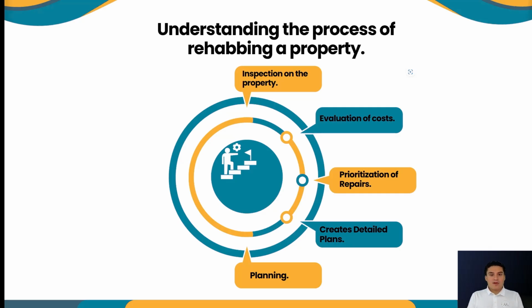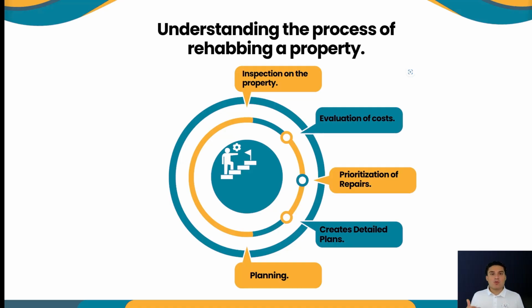Now, let's talk about the inspection of the property. So let's say that you were able to talk to the seller. You spoke to the seller and you were like, hey, seller, I want to ask you, what is the current condition of the house? Oh, the property, every single one of them is going to tell you that the property is in really, really good condition. So you ask them, oh, that's awesome. Let me ask you, when was the last time you did a major update? Or you can be more specific to have a better conversation.